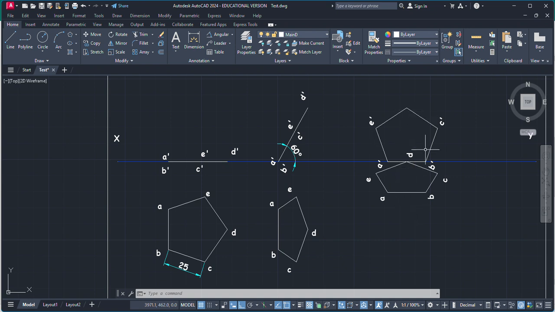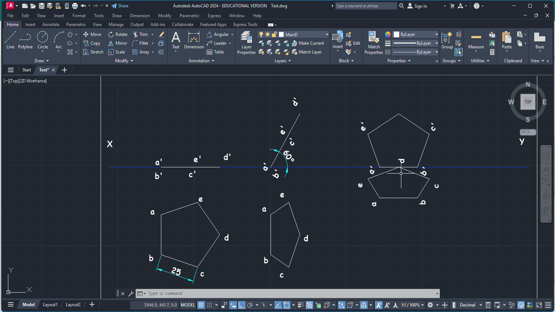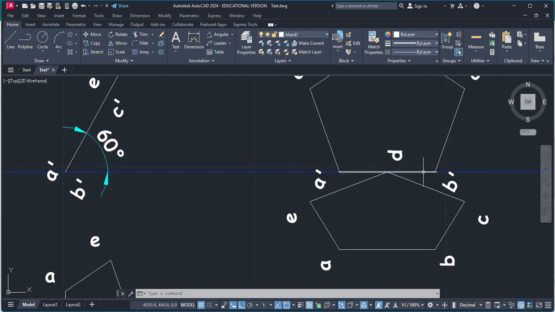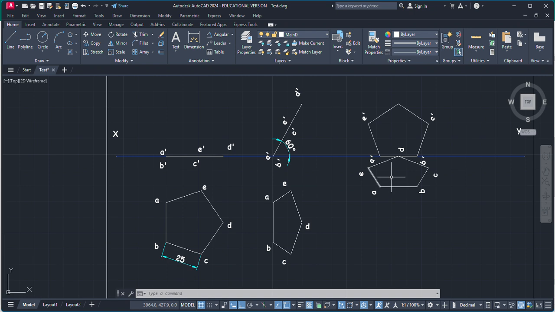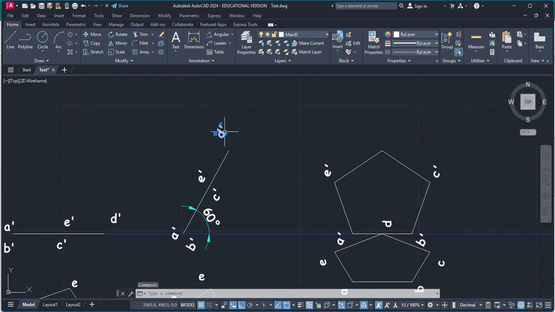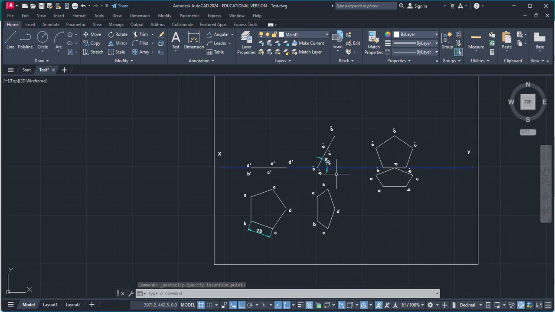From here we have traced out our front view, and you can see AB is the resting edge, so it should not move from the HP. So here it is assumed to be on HP, and as for the second condition it stays on the HP. A dash B dash stays on the HP, and as per the third condition, after rotation and touching the VP again, you can see A dash B dash stayed on the reference line or on the HP because it is the initial condition. Okay, this is our D point. So this is our solution to this question.